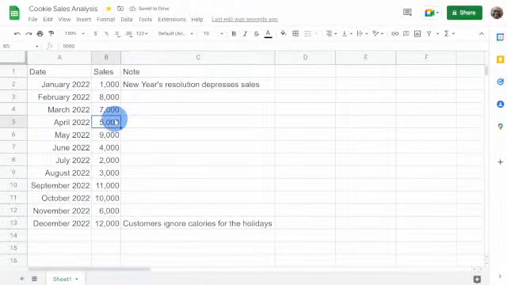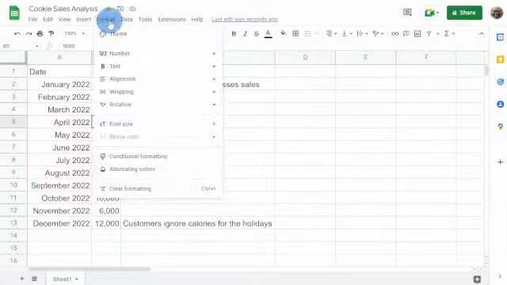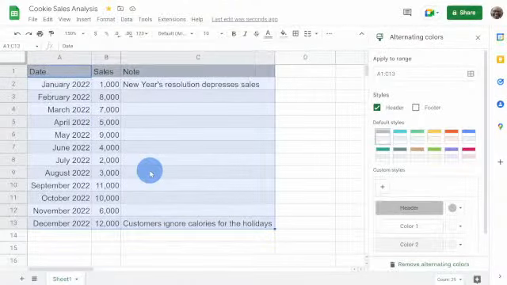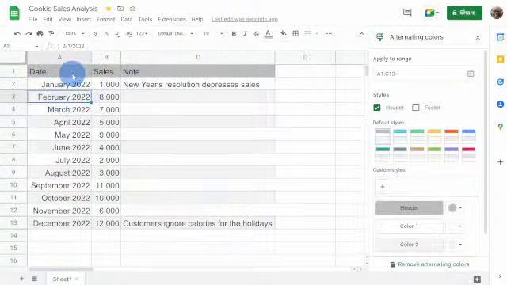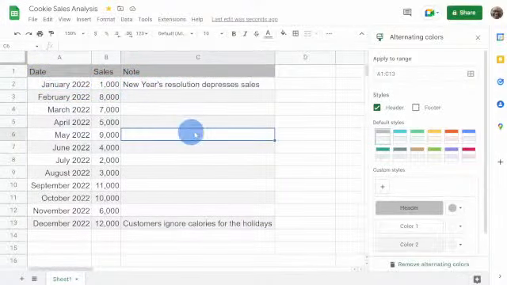It's really that easy. All of the data here is really solid, but I'm not quite satisfied with the look and feel. Let's go back up to the Format menu to see what we can do here. Here at the very bottom, there's the option for alternating colors. Let's select that. This adds some very nice formatting to this table. Here I see a treatment on the headers, and I also see banded rows. Over on the right-hand side, it opens up this pane where I can customize what this table looks like.